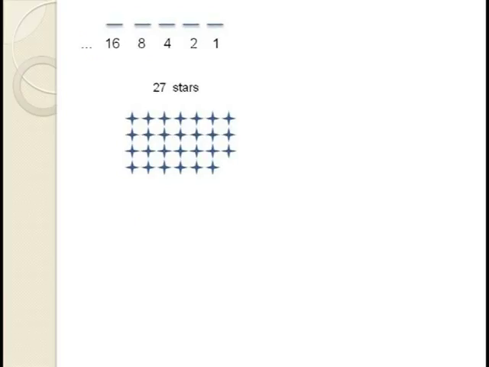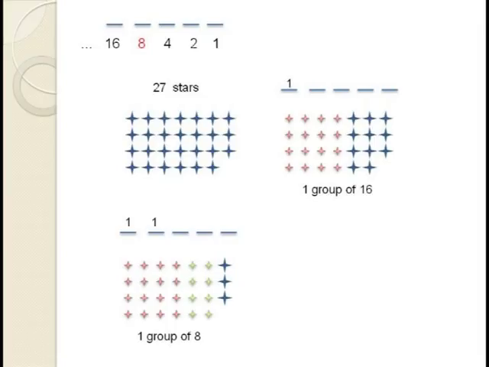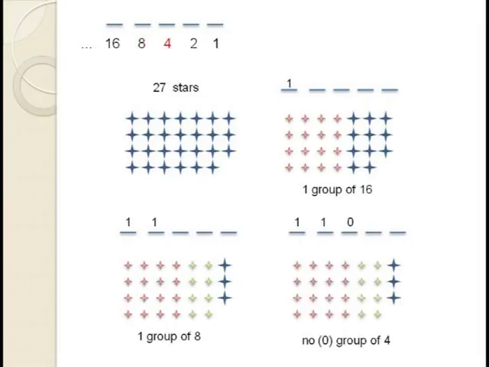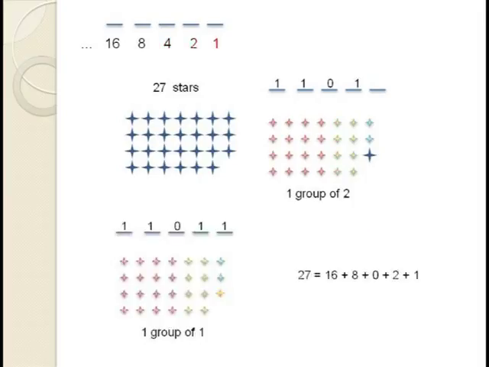Here's another example with 27 star-shaped markers. The largest power of 2 we can form is 16. So we put a 1 in the 16th place, that leaves us with 11. Of those remaining, we can make one group of 8, which leaves us with three markers. We can't make a group of 4, but we can make a group of 2, and as before, that leaves us with one group of 1. So the binary number for 27 is 11011.